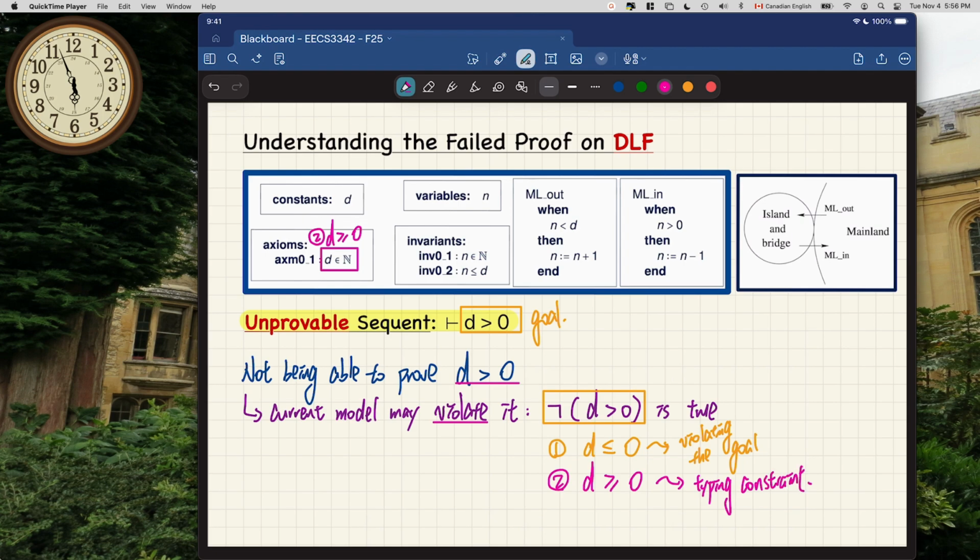If you combine 1 and 2, d equals 0. So that's exactly the value we're going to look into. What is so special about d equal to 0?